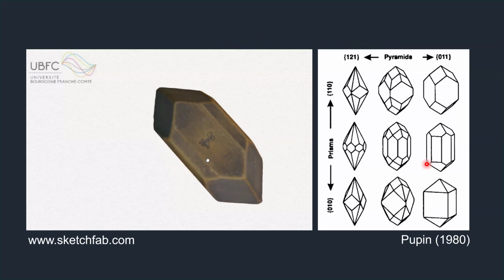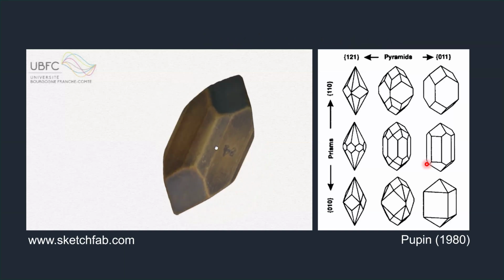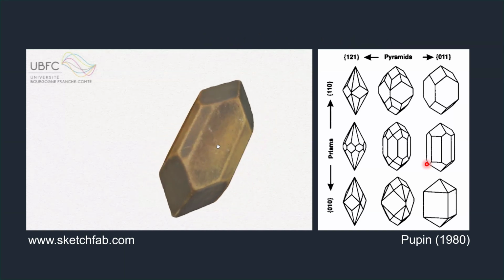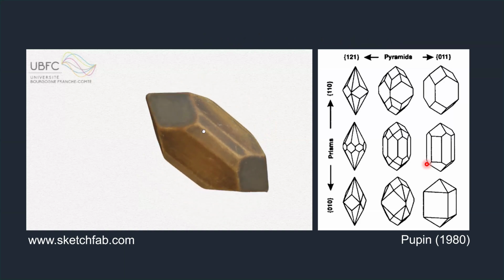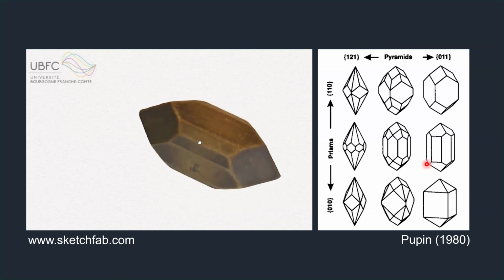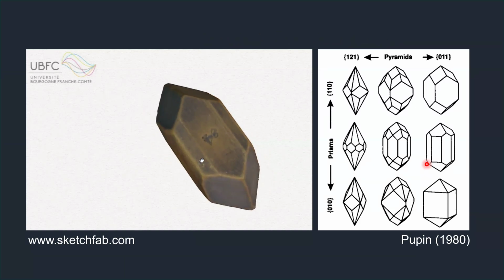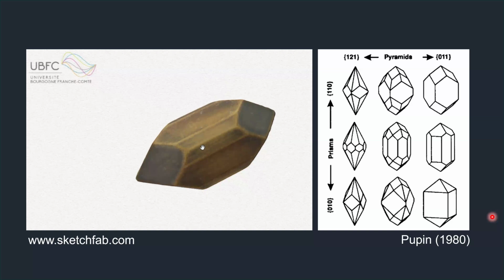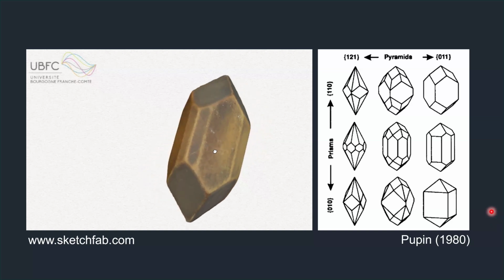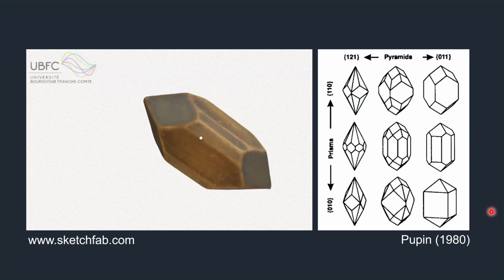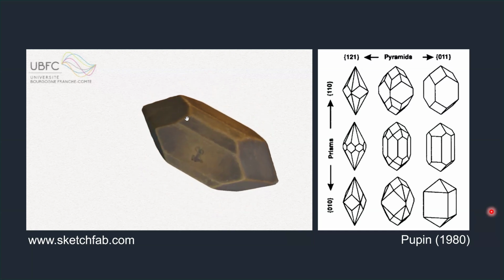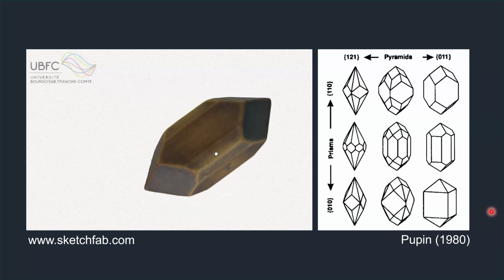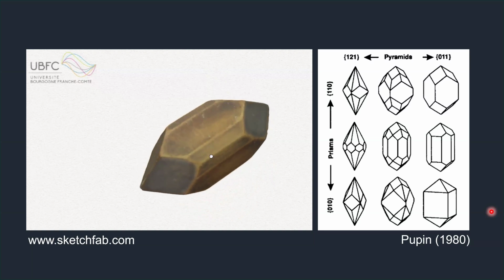Now, zircon, of course, is a crystal, and crystals are actually 3D. So crystal face development has previously been looked at in terms of zircon shape. Here I have an online resource, Sketchpad, that I've used to demonstrate the 3D shape of zircon on the left. And to the right, I have a copy of the zircon topology scheme from Curtin 1980. So for a very long time, people have been looking at the 3D structures of zircon and trying to look at how the relative development of faces might track with certain magmatic conditions.